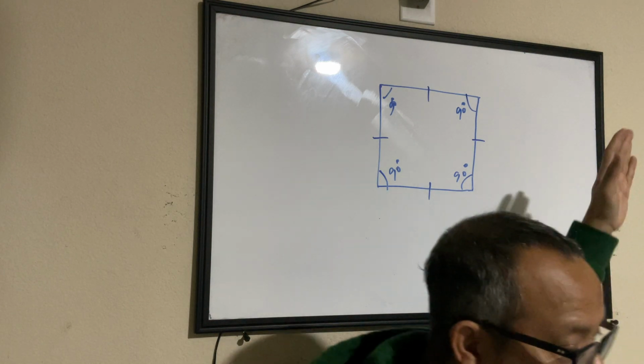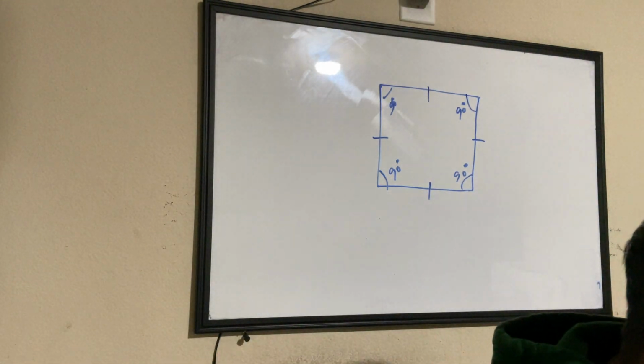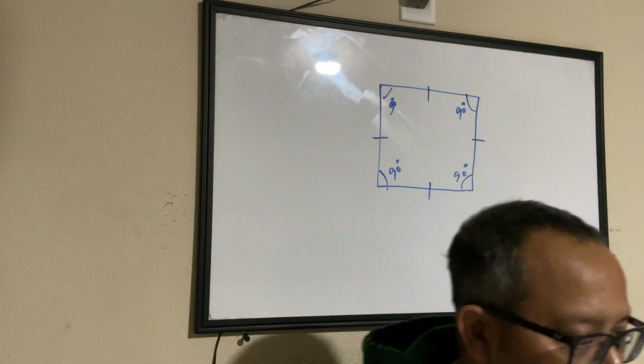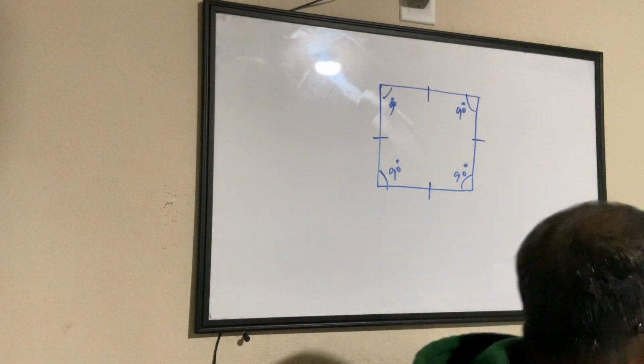Aditi, what extra thing you want to add? It has 4 sides. No, what is extra that you want to add? So 4 sides are same, 4 angles are 90 degrees. Any additional information you want to add? It is considered a quadrilateral, and the angle is never changed. Okay. No, that is correct.